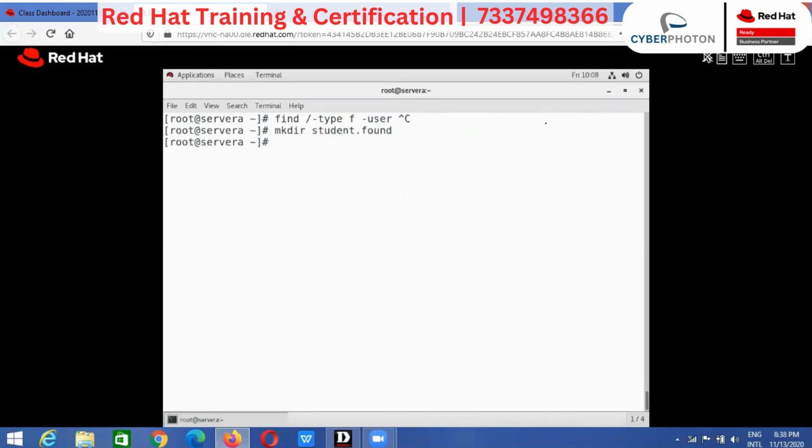Actually, in the workstation machine there are lots of process files, so let me do it in server A and check it. So mkdir student.found.